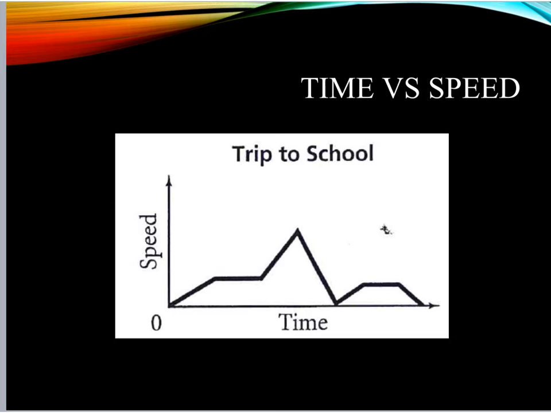Next, we're looking at a graph that is talking about speed versus time. So I can see, like in this first region here, we're going to slowly accelerate. So we have a slow speed. So we're going to go an increase. I'm going to put an up arrow for an increase in speed.